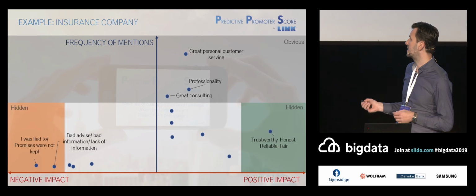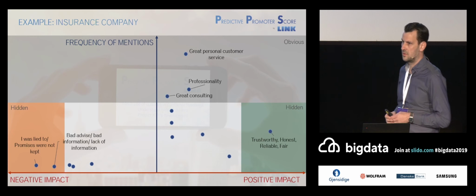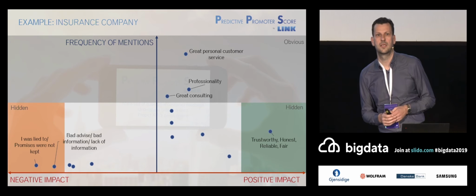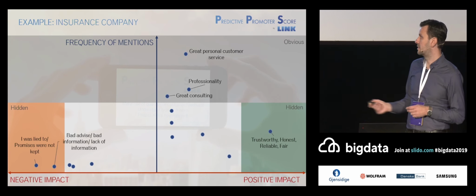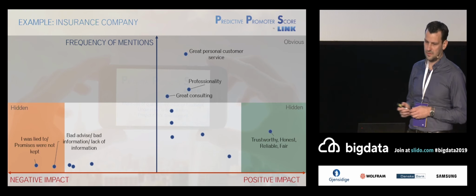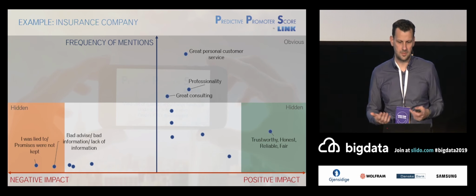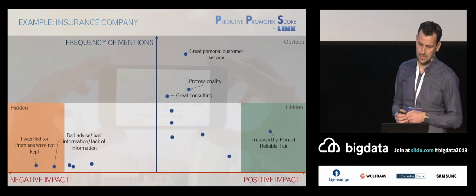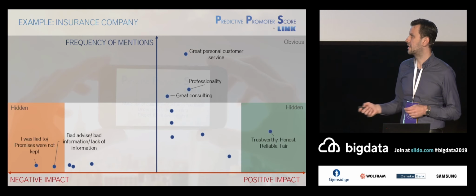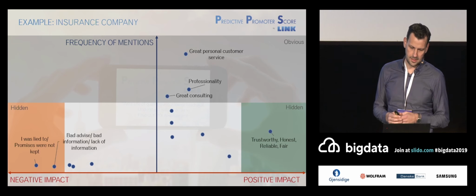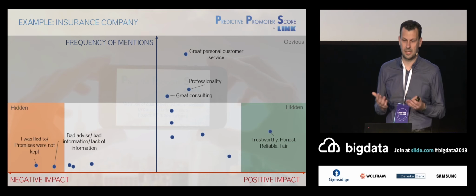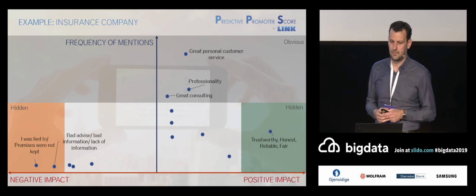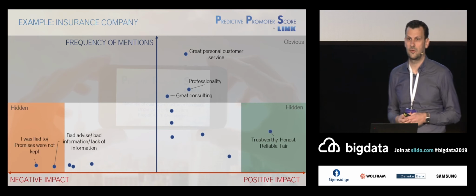But the interesting thing is the second axis, because this reveals the output of the USM. It shows you how strong the impact is related on the positive and negative axis, basically. So the farther on the right, the more positive the impact of certain statements, items, and criteria are, and the farther to the left, the more negative the impact on the NPS. And you can see that there are hidden drivers that if you just look at the frequency of mentions, if you just look at how often people say something, you miss those because they are not revealed.